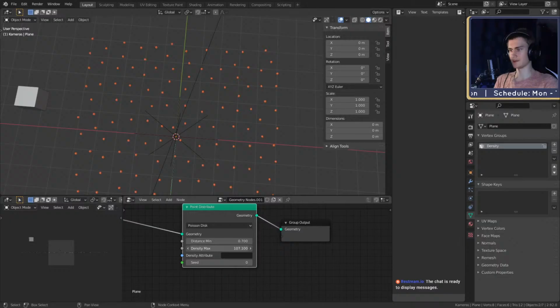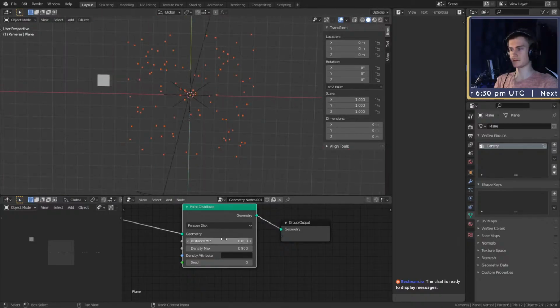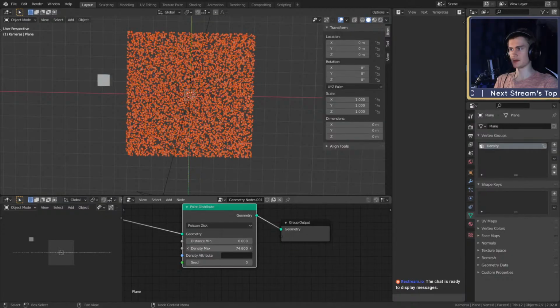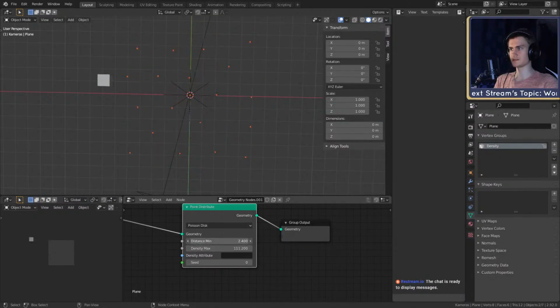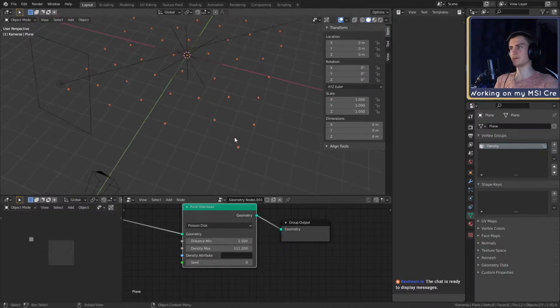Okay, what about putting this to... What's max? Oh, so you can change the minimal distance and the density maximum. So if you put this to something pretty high, and then change the distance, you can set a certain distance that these particles have to be from each other.